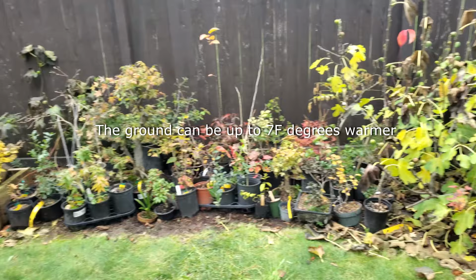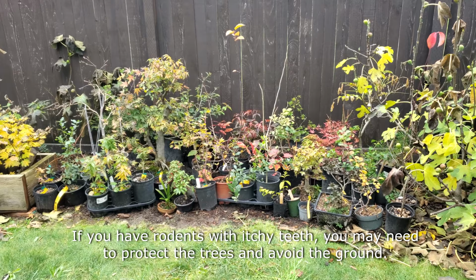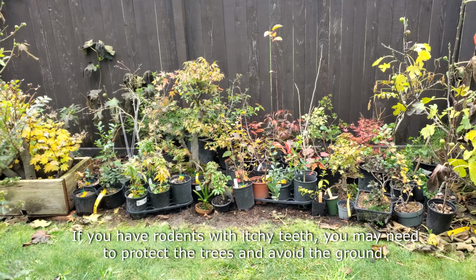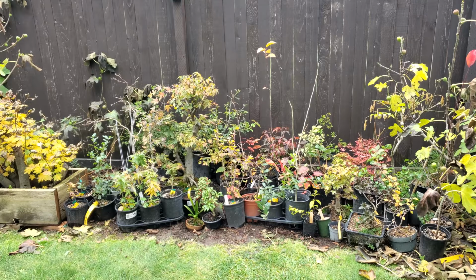I've moved all the deciduous material down to the ground close to the fence, because it does generate more heat down there, or the temperatures don't fluctuate as much as being on a bench. So yeah, it might be a good idea. Like I said, Seattle's a little bit more temperate and we don't worry about harsh winters as much as some of the colder zones. We're in 8B. So it might be a good idea to move your bonsai trees. If you're just starting out, you don't know what to expect for the winter on the ground.